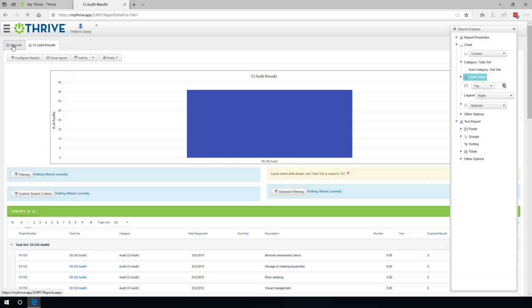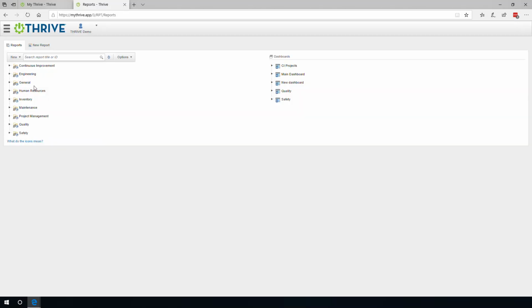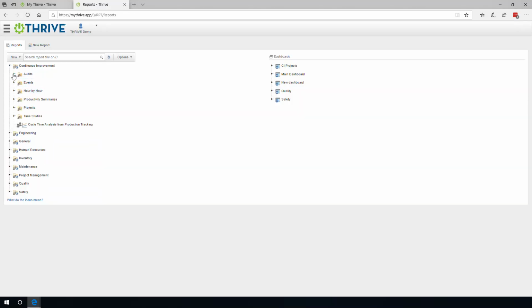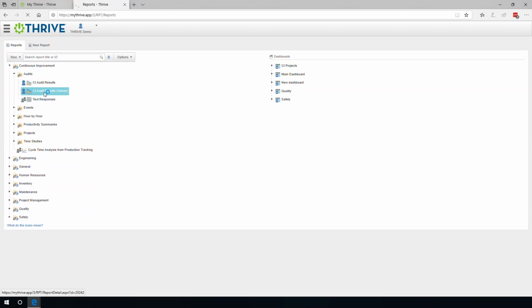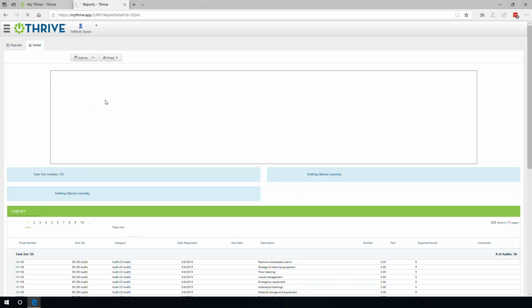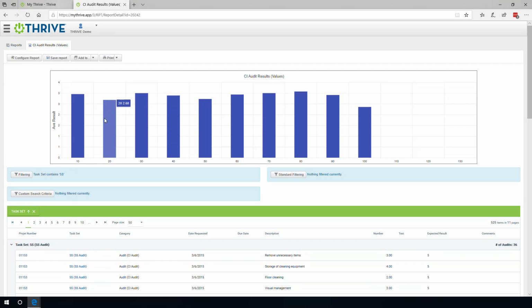For example, we might jump back over here to the report tree and say I want to look at just the values, the results of those audits, and they were numerical results. In this case, for that 5S result. So I can see here I have an average of 2.95 out of 5 on my results for each one of these questions, or tasks 10 through 100.